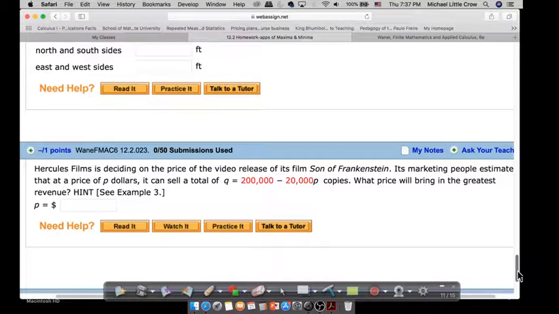Again, get the test corrections to me either online or by email, so scan in a document or something. I'm looking for some explanation that shows you understand how to get the question correct and that you've got the correct answer. If you've got the correct answer, you'll get half the points back at a minimum. Good explanations could get you a few more.